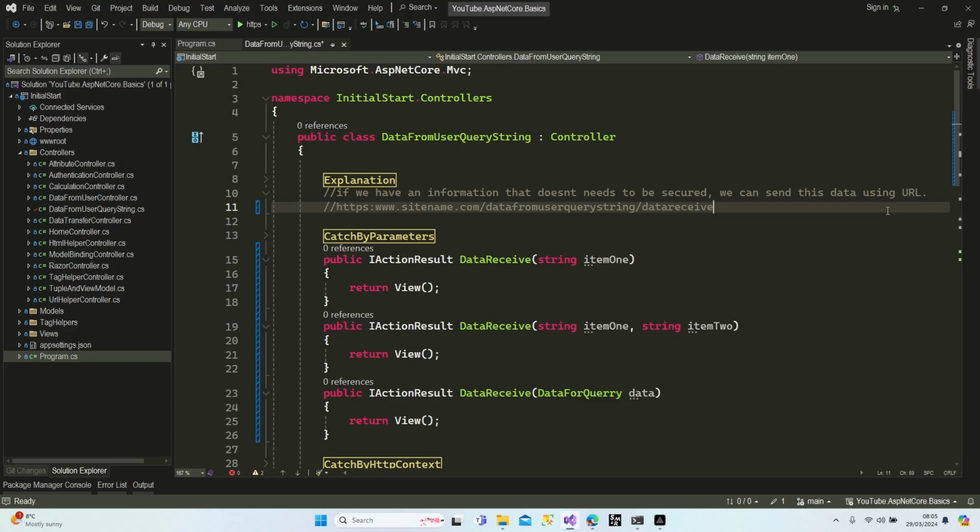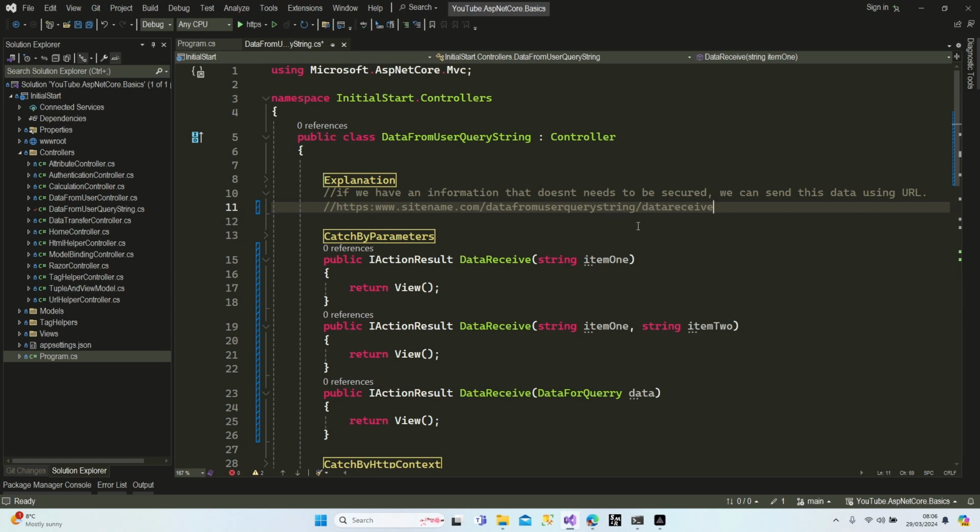Okay, as you can see, we are sending our data, whose value is open and seeable by everyone, and the property name is open and seeable by everyone. So if you are using something like username or password, do not use query string. Okay, let's delete it for now. I'm going to explain step by step.